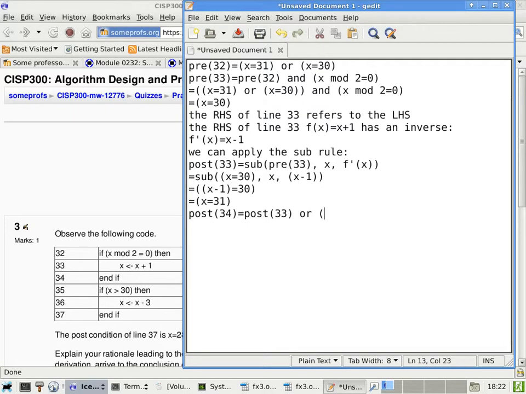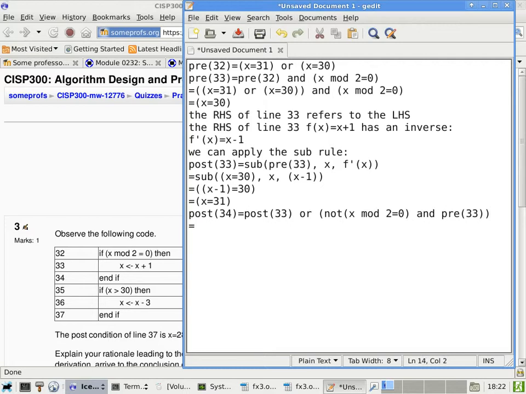So the other way is basically the negation of the condition itself. So you have to say it is not the case that x mod 2 equals 0, because otherwise we would not have taken the else branch. And at the same time, pre-33 has to be true. Because when we take the else branch, whatever condition was true here will still have to be true at this point, because the else branch in this case has no operation whatsoever. But at the same time, you would not be taking the false branch unless the condition is false. And that's why we have to specify the negation of the conditional statement and the precondition of the entire conditional statement.